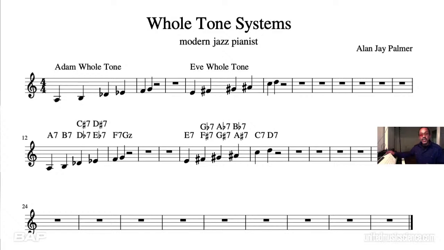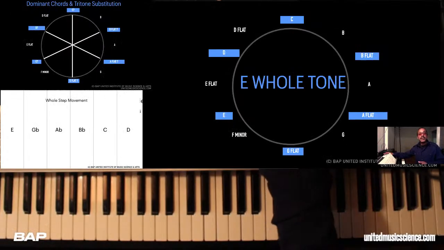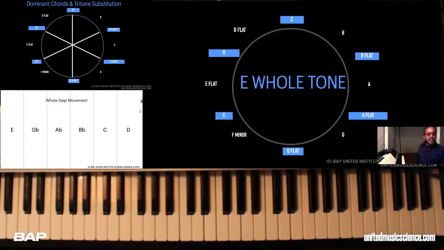All right. So now let's get a little deeper into this. You guys can have your instruments out right now. We're going to zone in on just this E whole tone, because we're talking about Eve's whole tone system today. That's enough, right? We're just going to take a small, shallow dive.